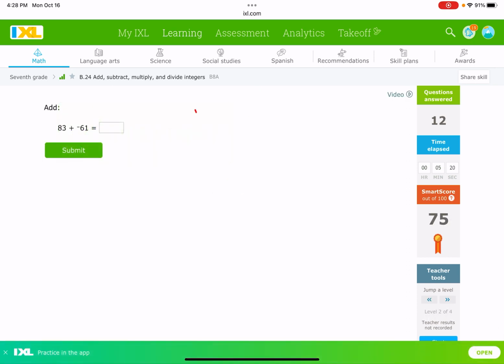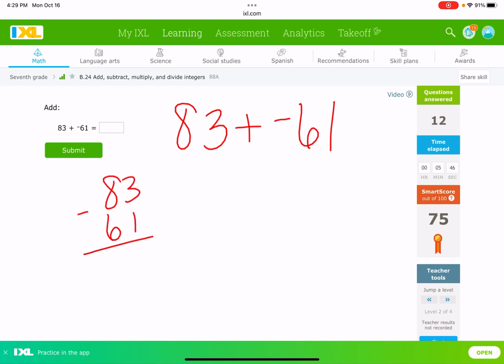Now this one, these are bigger numbers, but don't let that scare you. 83 plus negative 61. I have 83 positives and 61 negatives. I am not going to write out all those positives and negatives, so I'm going to show you what I'm going to do. I know that there will be 61 that'll cancel each other out, because if I had 83 plus signs and 61 negative signs here, 61 of them would cancel each other out. So all I'm going to do here is do 83 minus 61.